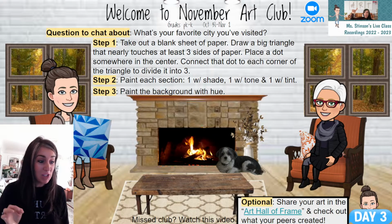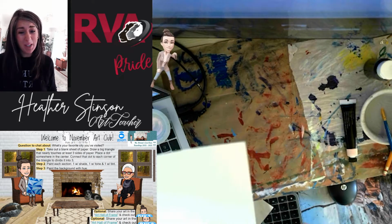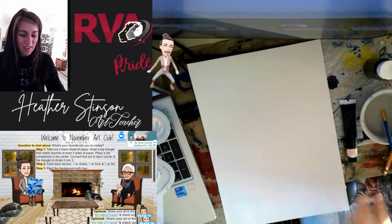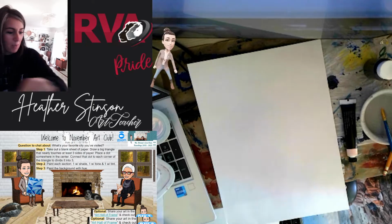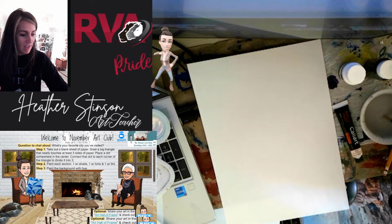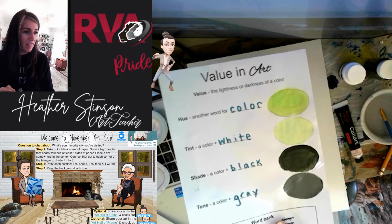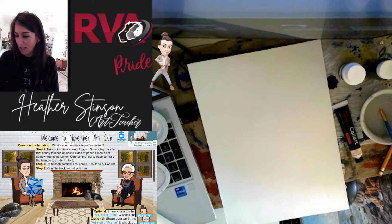If you haven't already, do make sure that you're setting up your art space, sort of like I have set up here, because we're painting, so it could get messy. Smocks on, or whatever you do to make sure you're protecting your outfits. And here we go. I've got a new sheet of paper out here. I've also got my white and my black paint. I've chosen a paint color that I like for this project. I've got my paintbrush over on the side here along with water to clean it in between. And I want to also make sure that I've got my value and art worksheet out just to help me remember what these terms are and how to make them.